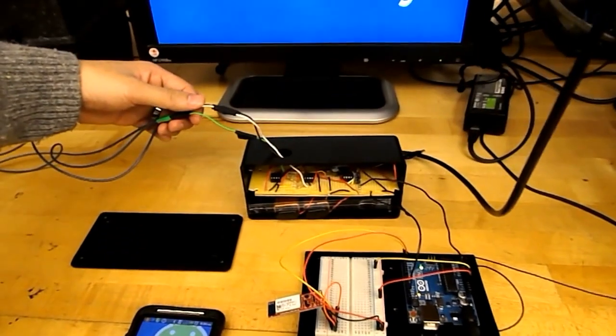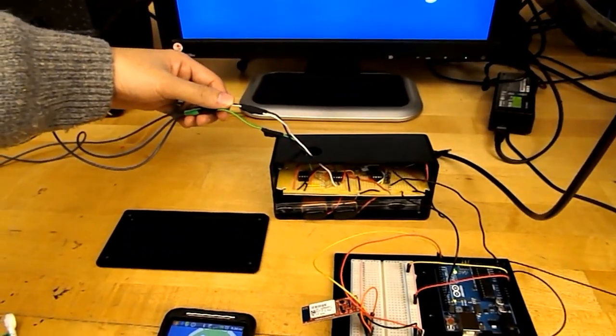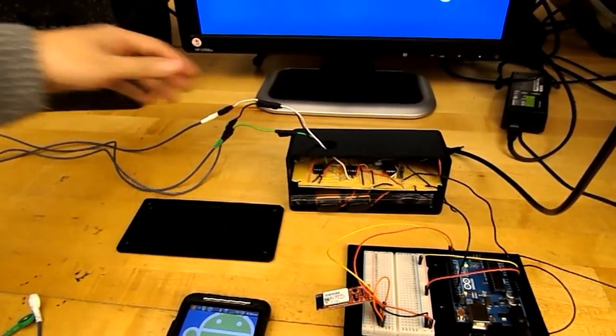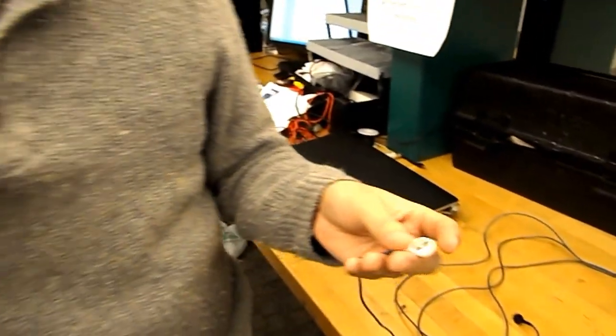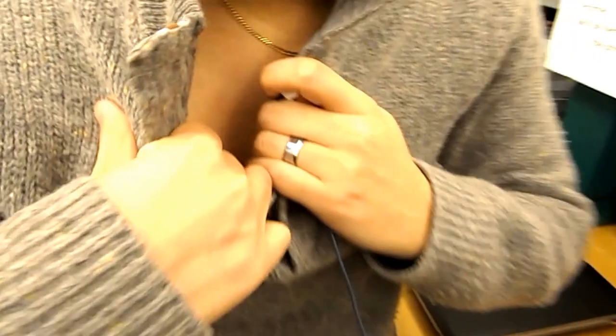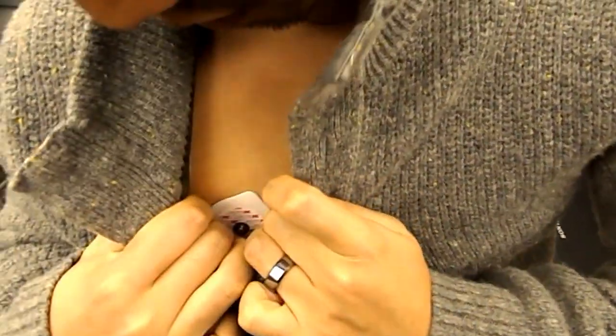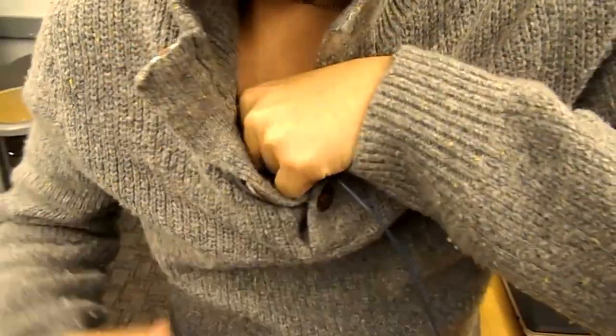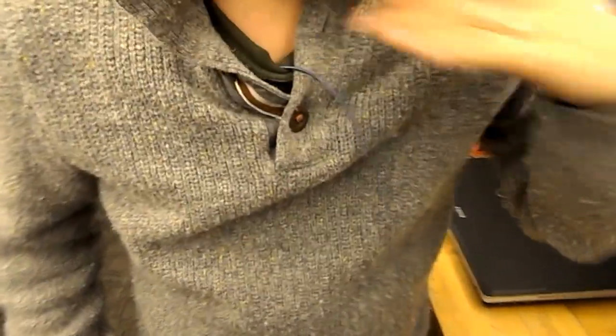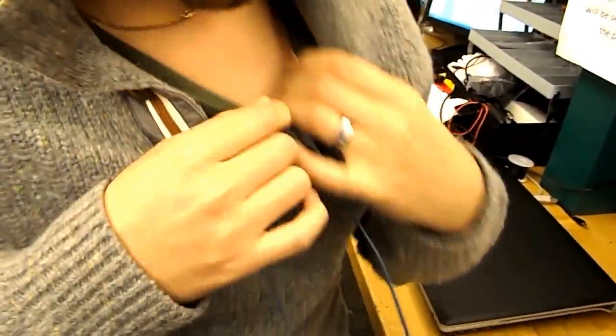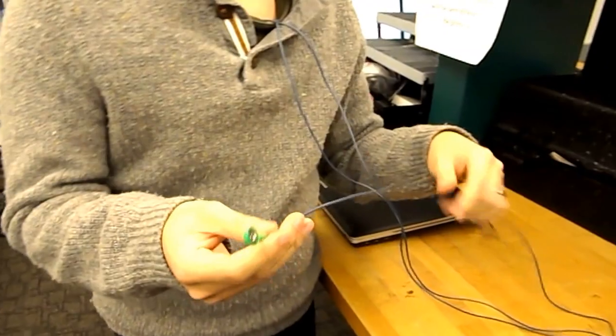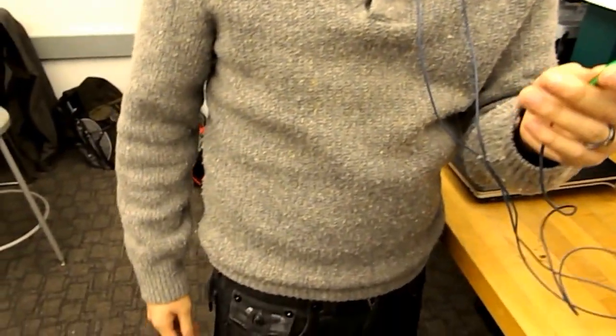These are the three leads coming from my ECG and I will show you where the placement of the leads go. The white lead goes on the right side above the right chest. As you can see I have the electrodes on already. The black lead goes on the left side above the left chest and the green lead goes on the right side above the right hip.